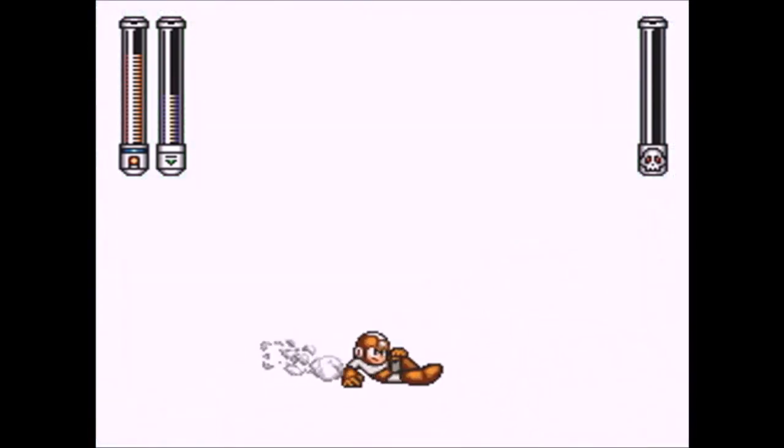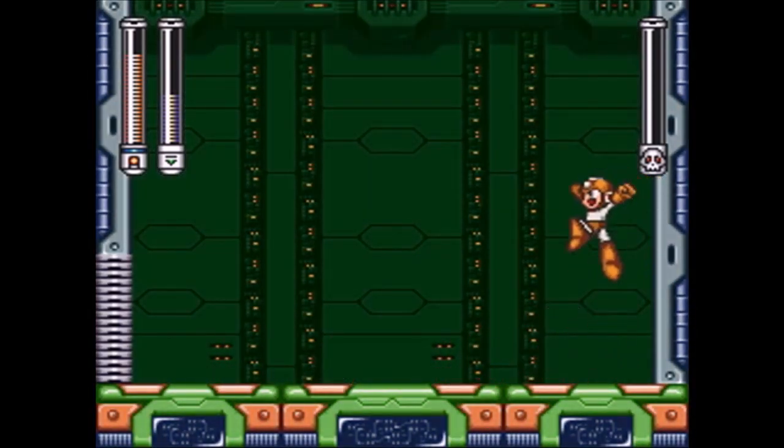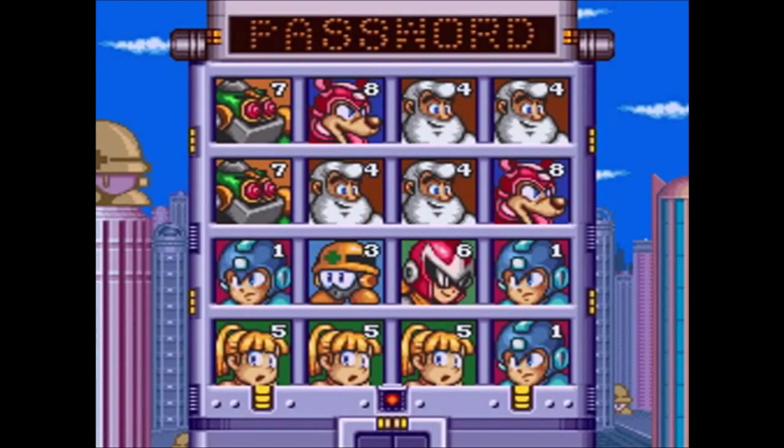And a victory jump. Alright, you can stop now, McMahon. Stop. Stop! Stop dancing! And here's your password if you dislike save states. Wrote it down?